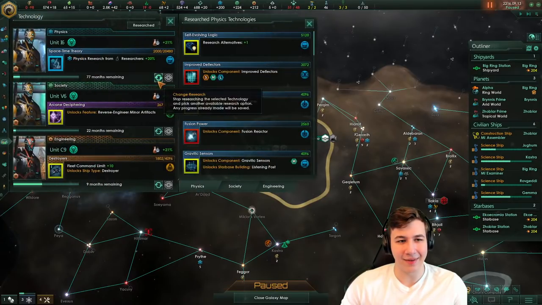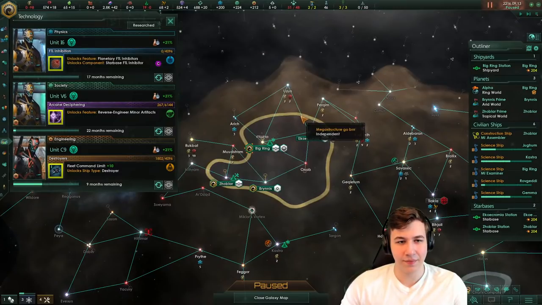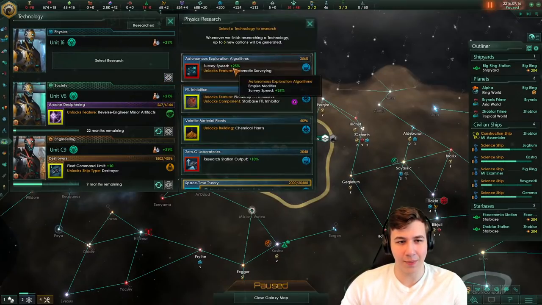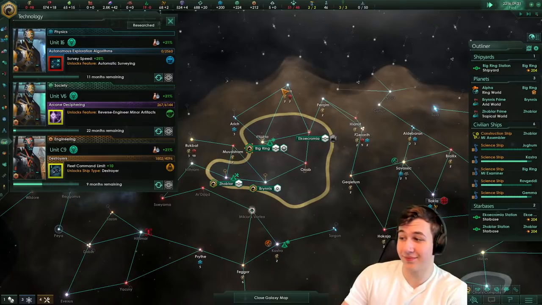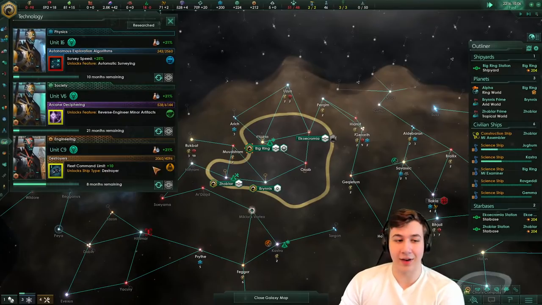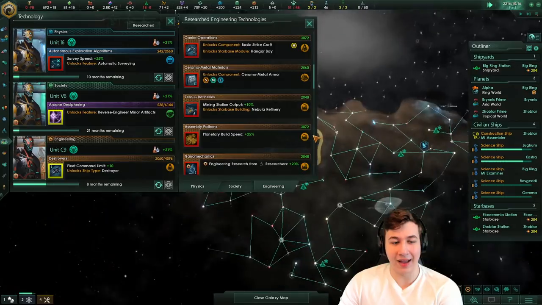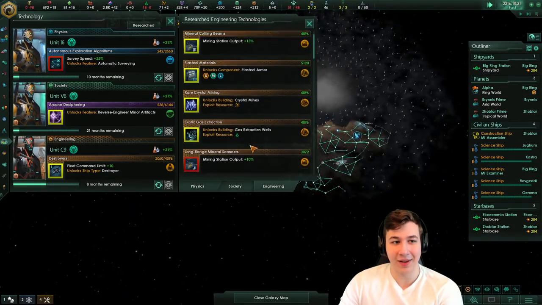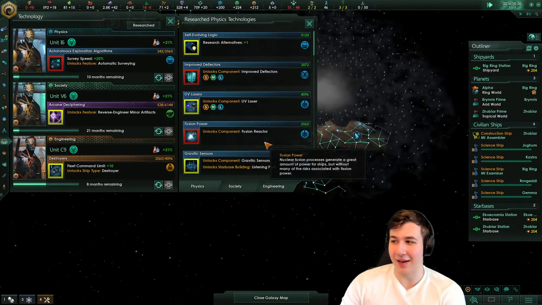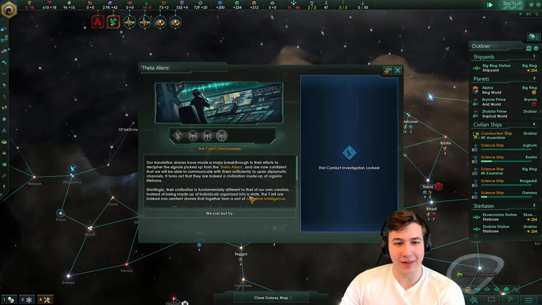I mean, maybe I shouldn't go for a space-time theory yet. Go for FTL inhibitors. Or, honestly, let's go for survey speed. We can afford to be inefficient with our tech rush in physics. Normally with stuff like engineering, I want to be going for the highest tier possible, but with the physics, we only need to get up to tier 4 to get the zero-point power. So I'm fine with being a little bit wasteful there.